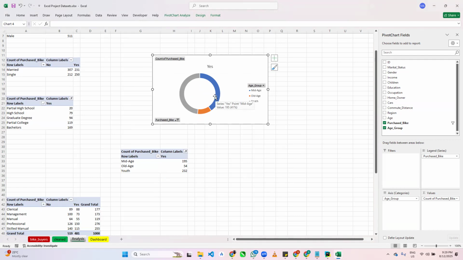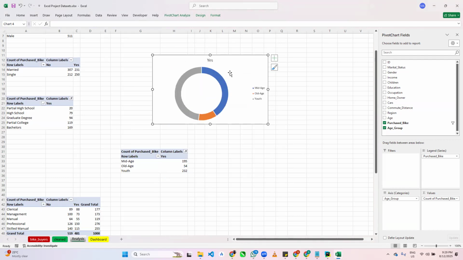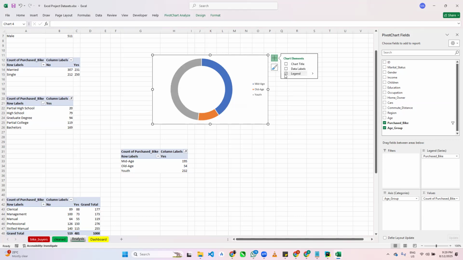So see how I'm going to get these things done. Just look at it holistically. The first thing is to remove all field buttons, right? Next thing is going to be remove this, right? Then perhaps we remove our legend. So don't forget, check these three colors, right? This is the biggest, which is the youth, followed by the mid-age, then followed by this color.